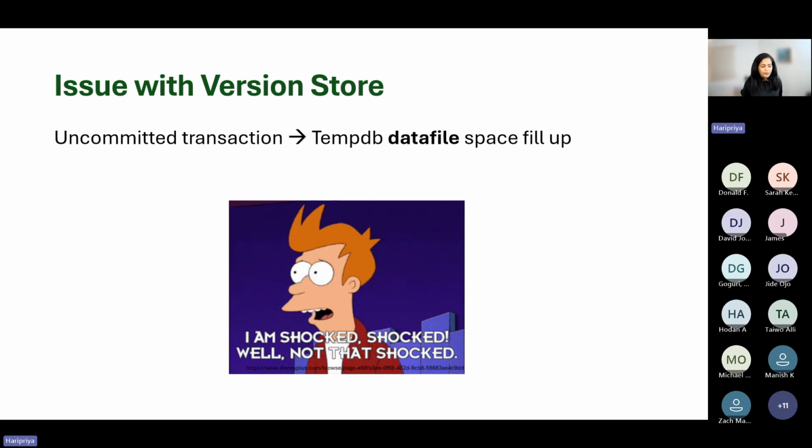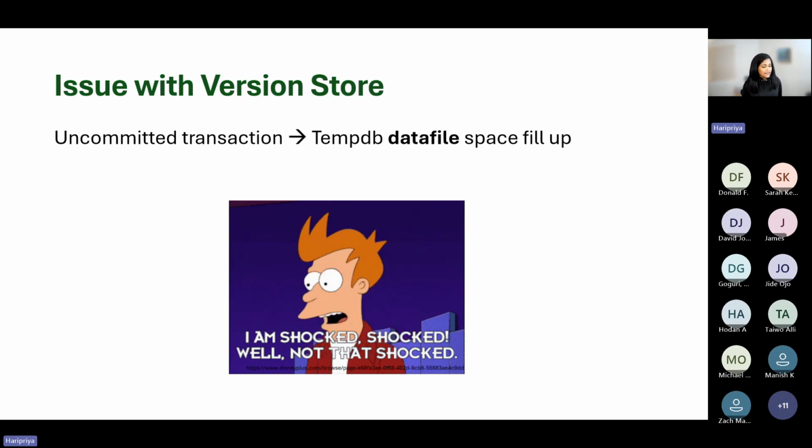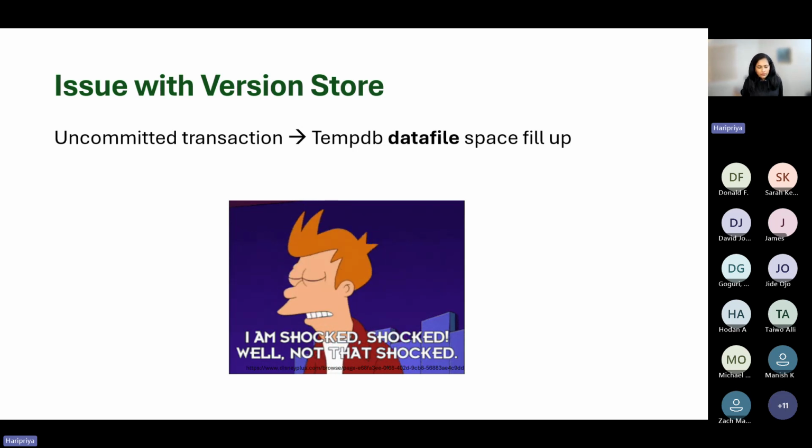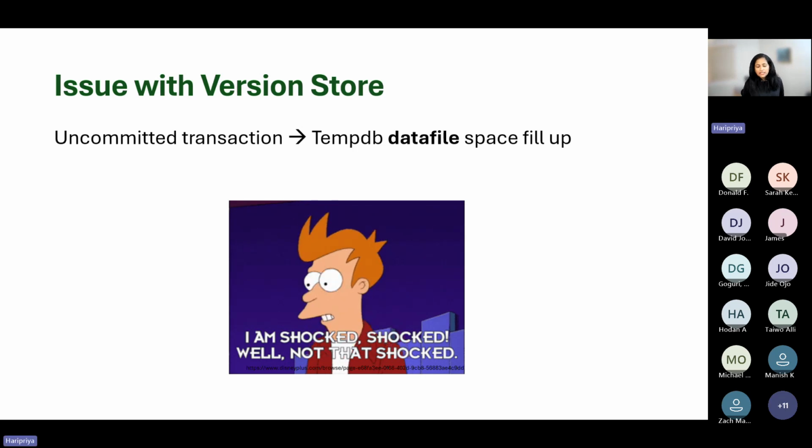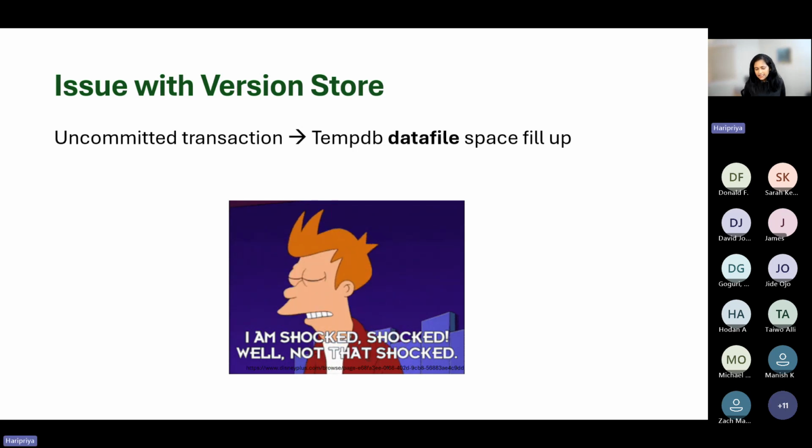So the moment something is wrong in TempDB, you check for any open or uncommitted transaction. Not only for RCSI, anything you work on in your SQL Server, if you have an issue in version store and you get alerts, the first thing you check is these uncommitted transactions, because they will not let the cleanup take place and your TempDB will get filled. All right.